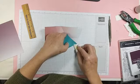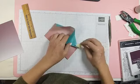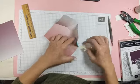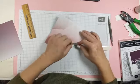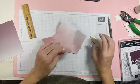I'm looking like a professional using my bone folder. It's the goal, to look like a professional. I don't know if that's the goal or not. You guys are going to want to make some of these.